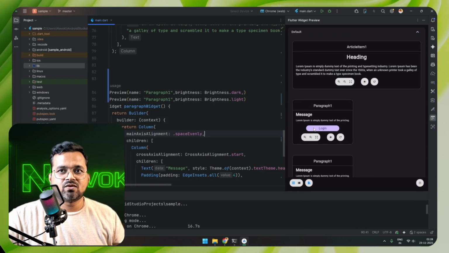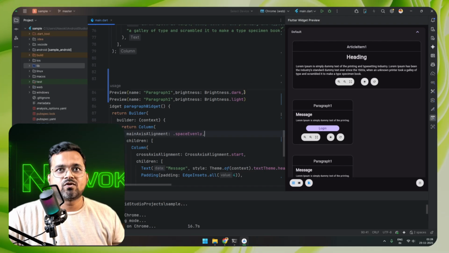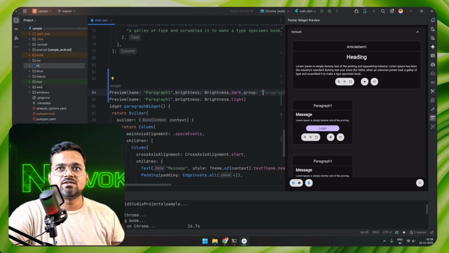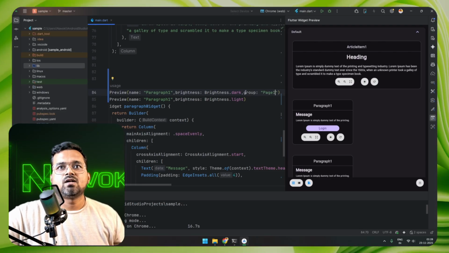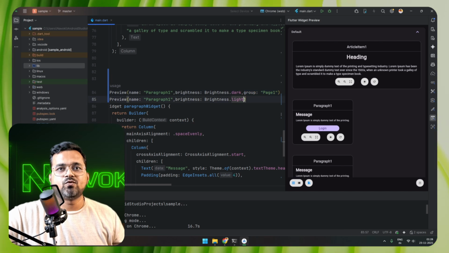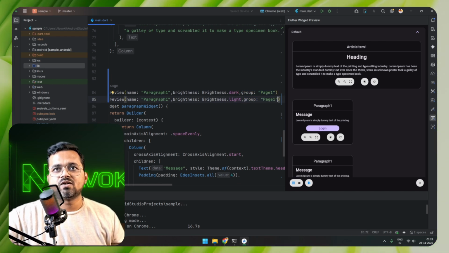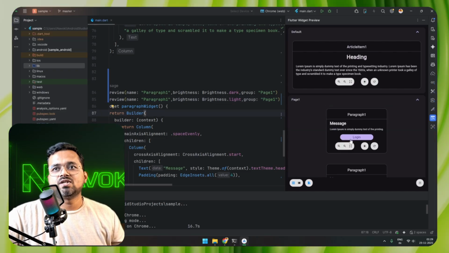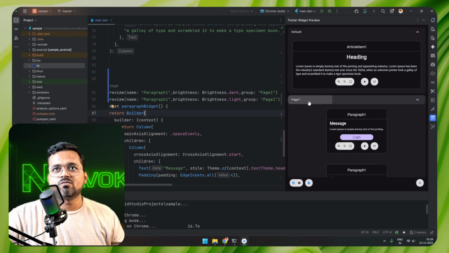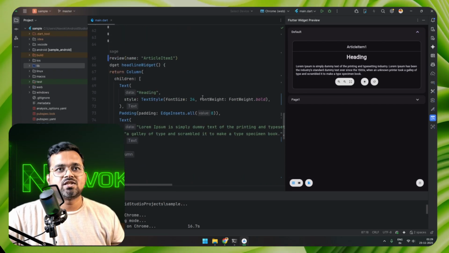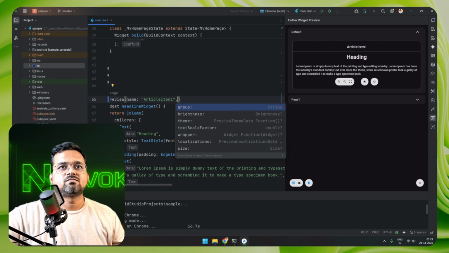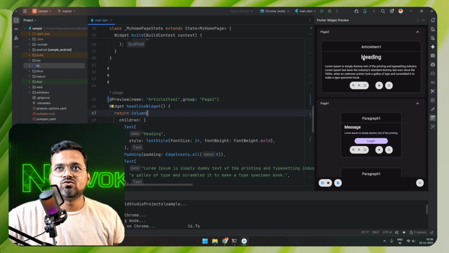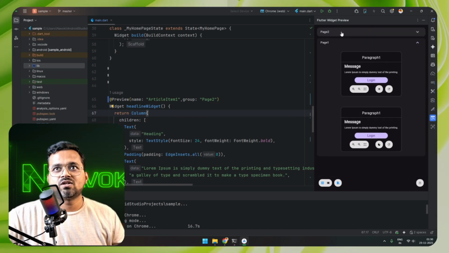Now I want to separate these UIs from the collections from the above UI. So for this, in the preview tag, I'm going to add a group name. I'm going to name this group page 1 and assign the same group to the second preview also, or a second UI, in case you have 2 UIs, 4 UIs, 5 UIs in this. Now you can see that there is a page 1 group and both the UIs are being collected in the same group, and the other one is the default version which is a separate UI. So I can type a group here also and instead I can say page 2.